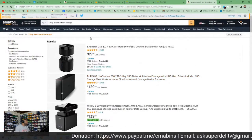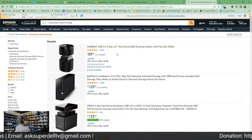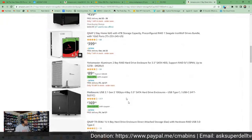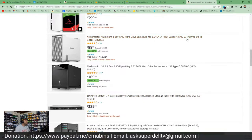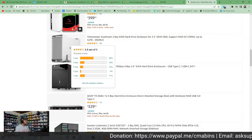Again, you can get something like this. It doesn't have a RAID in there, but you can connect this USB right up on your Zidoo, and you can send your content to this bad boy. I'm just giving you some solutions. They got a 2-bay RAID right here. RAID 0, RAID 1, span up to 32. So you can get up to 32 terabytes on this bad boy, and it's $89.